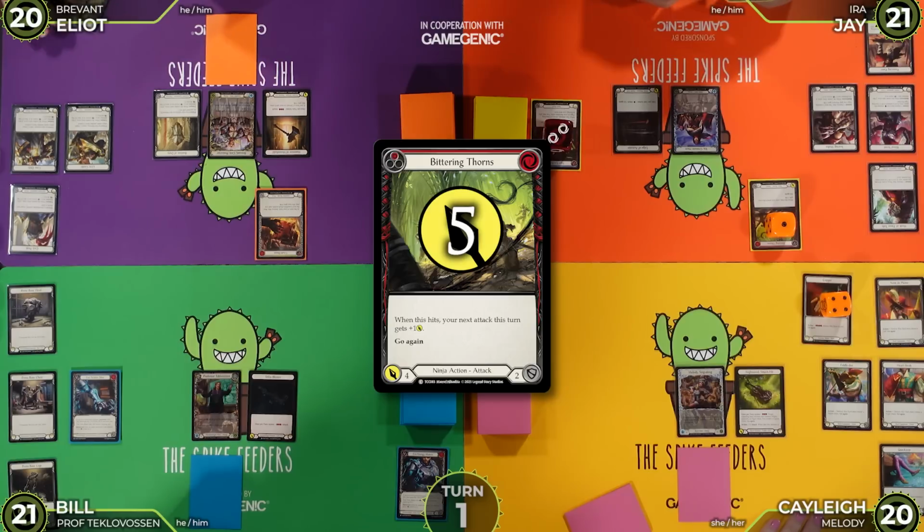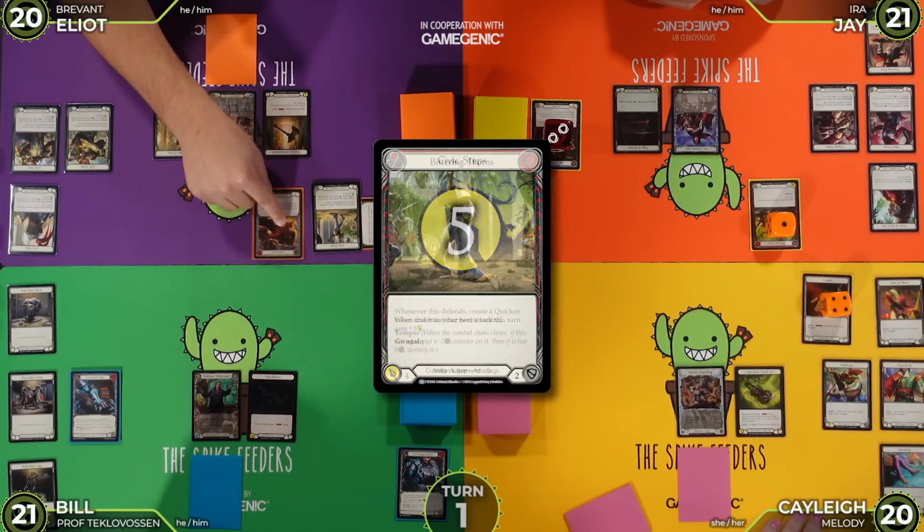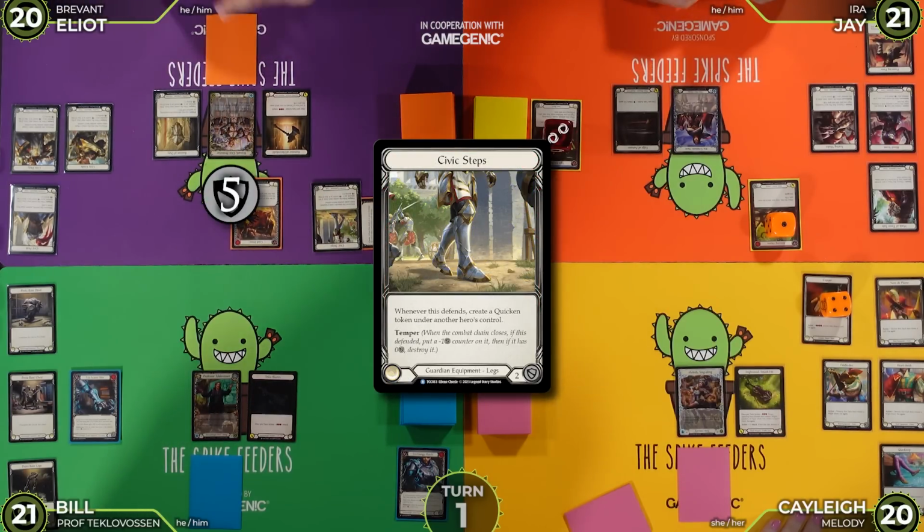Well, I will start things off by blocking with a Cranial Crush and my Civic Steps. Can I have the token? So yes, when my Civic Steps blocks or defends, I get to create a Quicken token under another hero's control. That hero will be Jay.